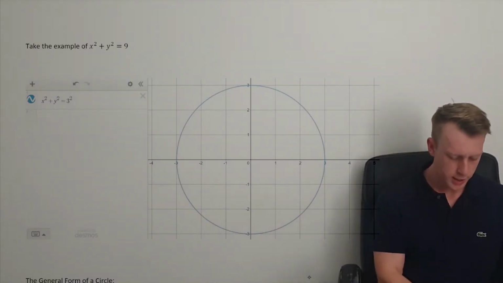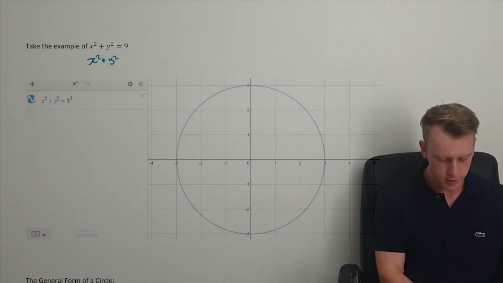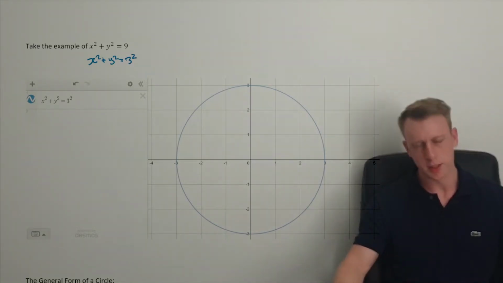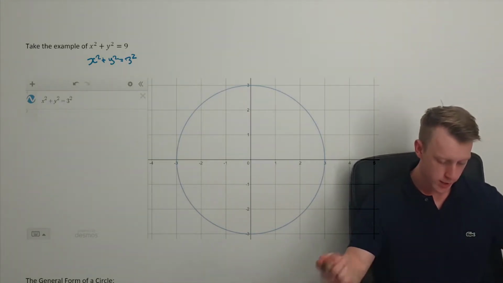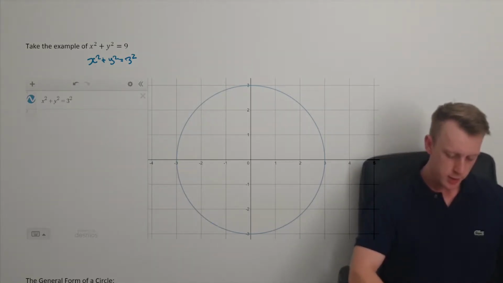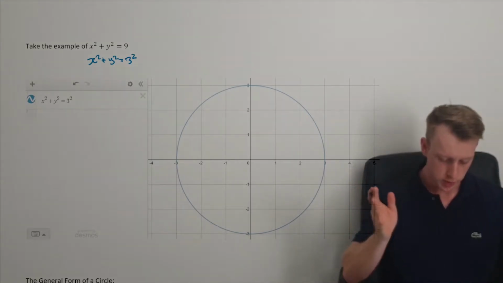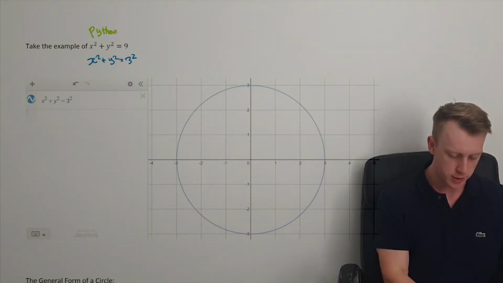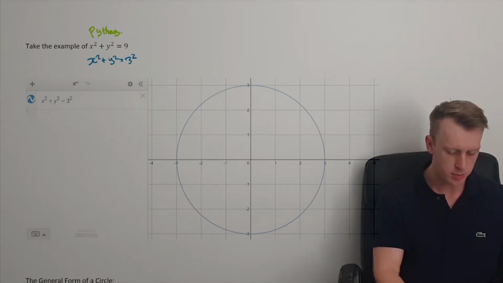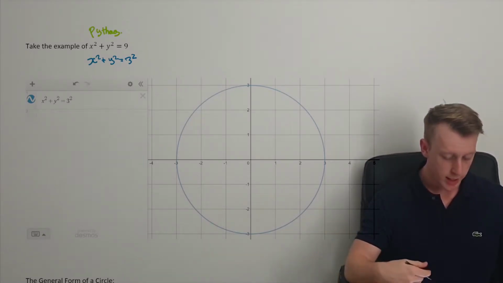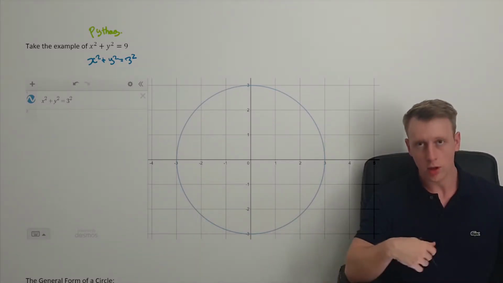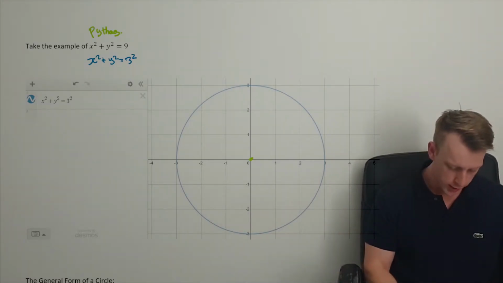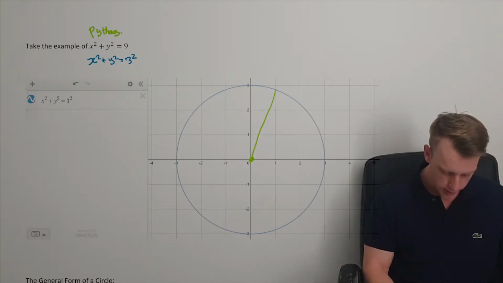So we've got this example here, x squared plus y squared is equal to 3 squared, because 9 is 3 squared. And for this relation to hold true and define a circle, this should be sparking Pythagoras' theorem straight away. We've got a squared plus b squared equals c squared, where c is our hypotenuse. Well, we can just draw a right angle triangle as long as we've got a straight line hitting any point.